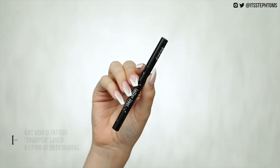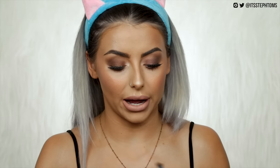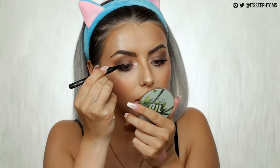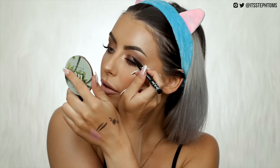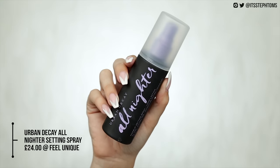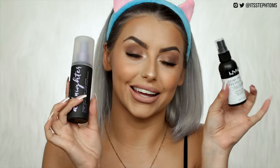Just quickly mentioning liner dupes as well. We have the Kat Von D Tattoo Liner which costs £17, and to dupe that is the NYX Epic Ink Liner at £9. They're both near the end of their life but are so so similar. I'm just going to line my lash line a little bit — Kat Von D on one side, NYX on the other. To finish everything off we have two different setting sprays — not the same, but similar finish. Urban Decay works a lot better and is my holy grail setting spray at £24, and the NYX Dewy Setting Spray is £7. A big jump in price but both do a great job.